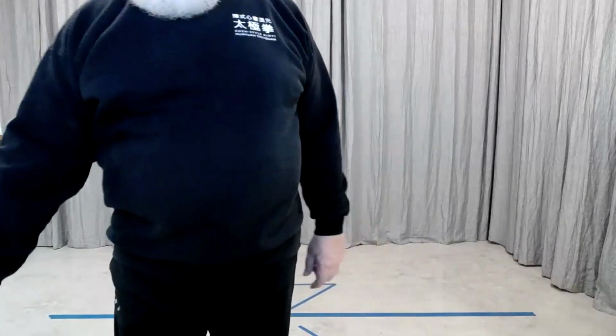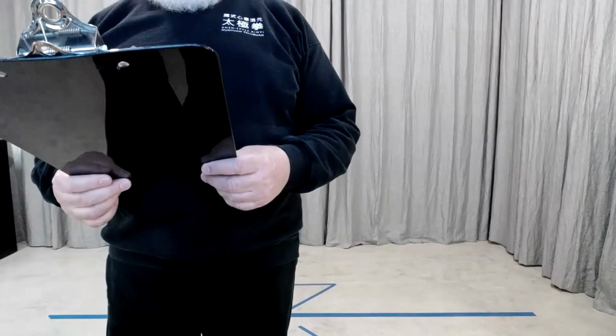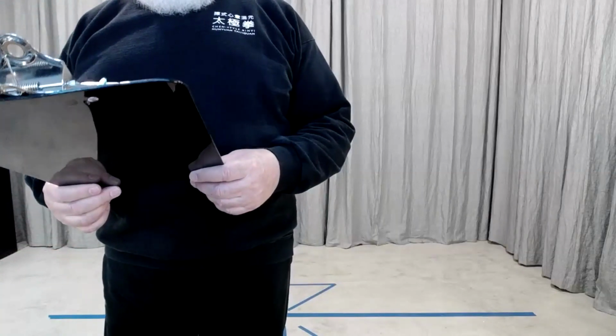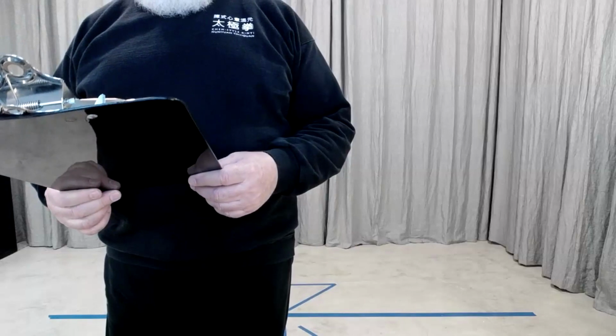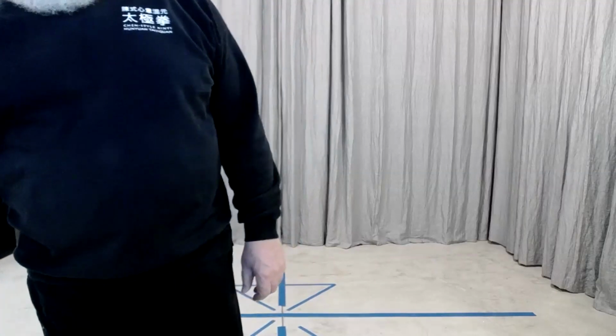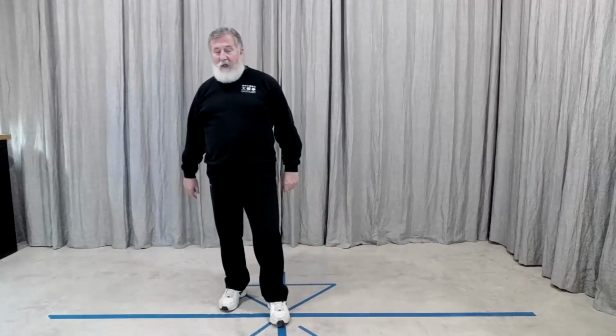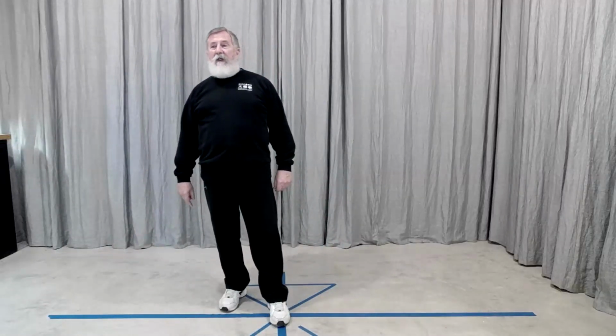Okay. So let's go on from the end there. So the next move is turn body and double kick, and then beast head posture, and then tornado kick. We won't get all of that today, but we can do that part. So after you do elbow to heart, it's Heidi Fan Lua.